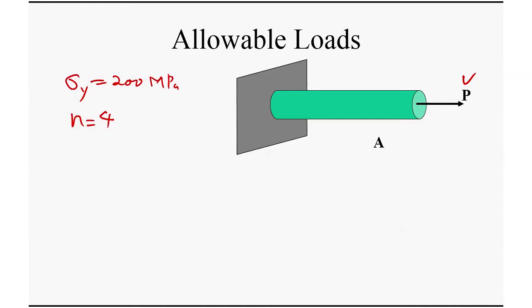Second one. So I have a cable, right? Let's say I have a cable. Length equals, let's say, 2 meters long. And the cross-sectional area, let's give an area. Let's say I'll just put a simple number, make it easy to calculate. Let's say 2 millimeters squared. So it's a very small wire, right? 2 millimeters squared, the area. Okay, now I want to find out how much load I can apply in there to make it safe.